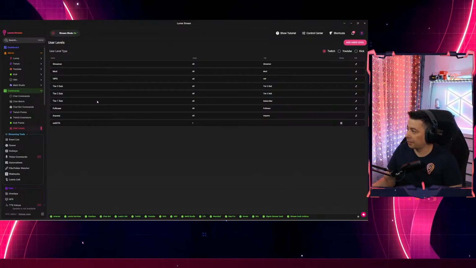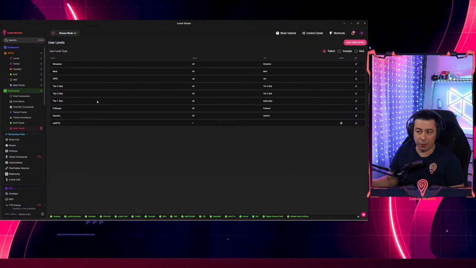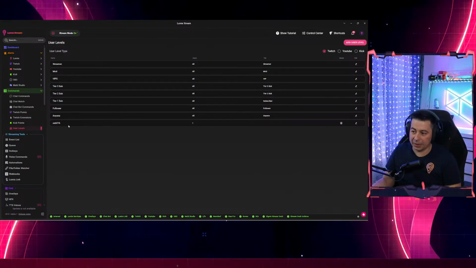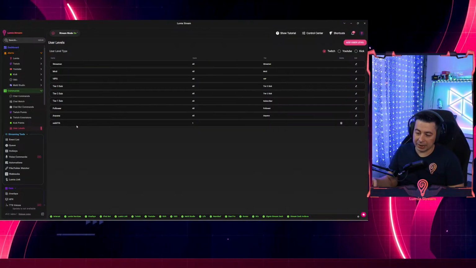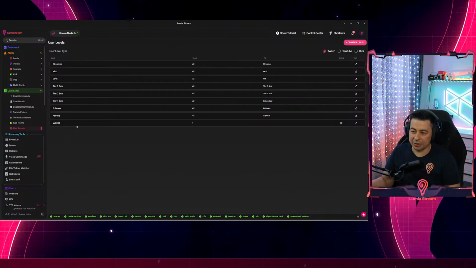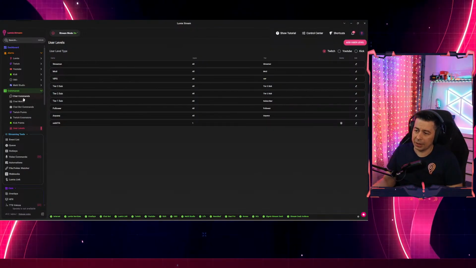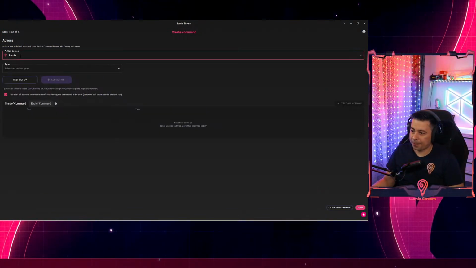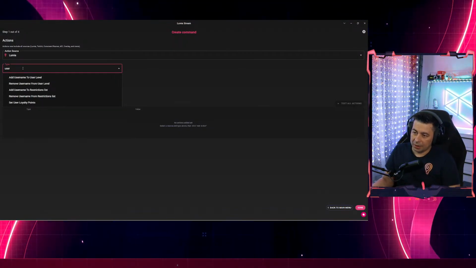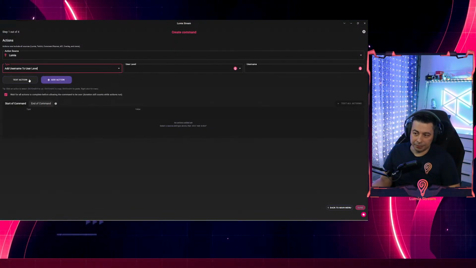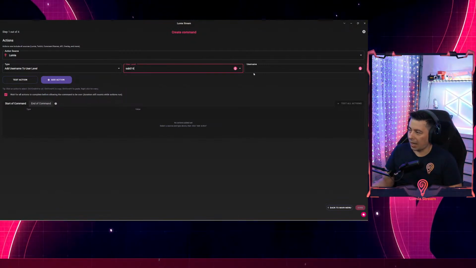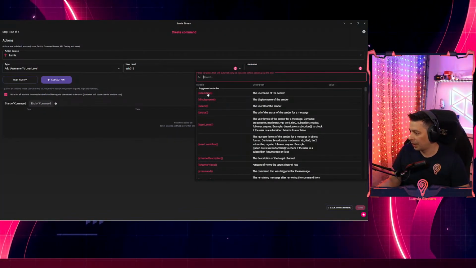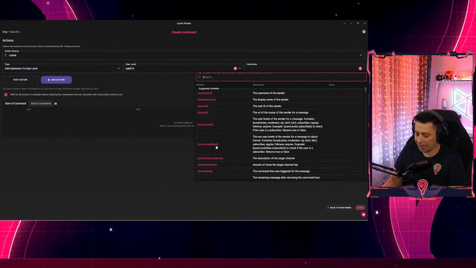You're gonna go into your user levels, create a custom user level, rename it however you want, and then add the users over there. You can either make it manually like I did over here, or you can create a command that adds a certain user automatically. So to make it automatic, we can add a command, and inside actions, if you leave Lumia and search for add username to user level, I can set the user level to be SAB, and the username is the username that I want to type in the chat, right? So I'm gonna just tell here the message.